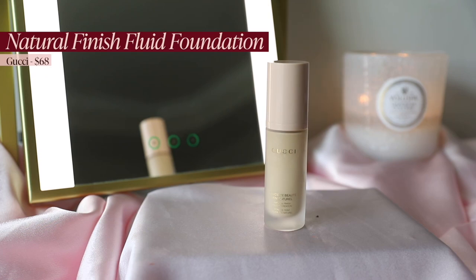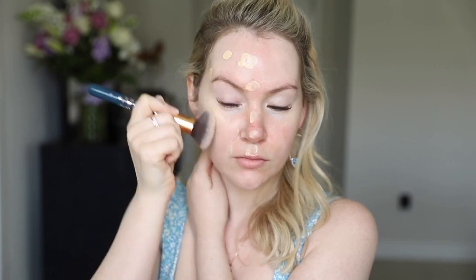We are going to be using the Gucci Fluid debutte. This is their natural finish fluid foundation. Today I wear the shade 120N. I have an entire review on this foundation if you'd like to see it. I have tried this before and was so impressed with it. Since I know I like the foundation, that makes it a little bit easier for me to tell if I like the primer or not. This half of my face is done. It's a very nice foundation — it spreads out and blends in really beautifully. I like buffing it in with a rounded foundation brush. It looks so nice on the skin, gives you a really natural skin finish. It's medium coverage; you can definitely build it up, anywhere from the lighter side of medium up to a more full medium, and it does build up really nicely. Big fan of this foundation.